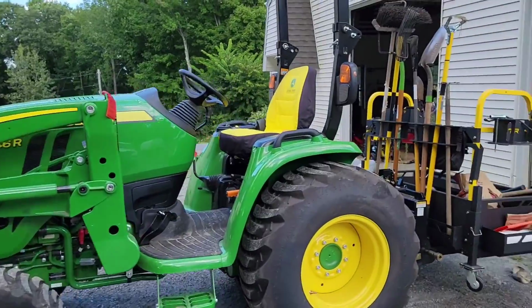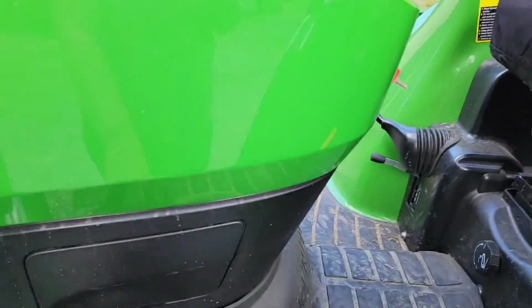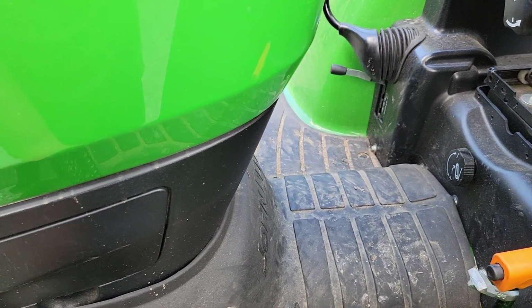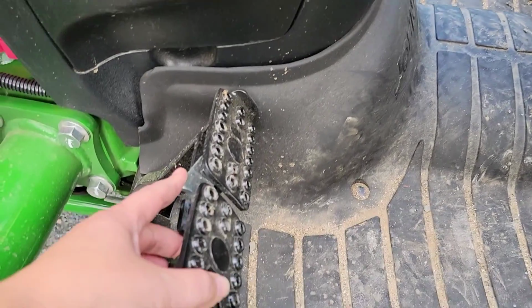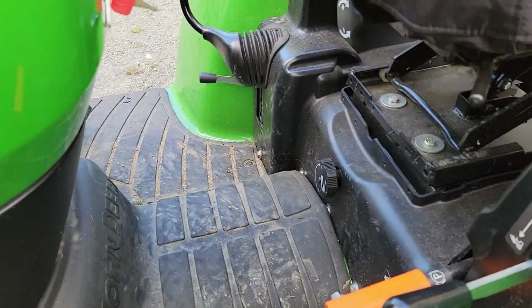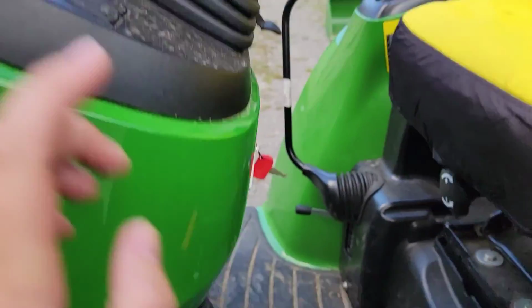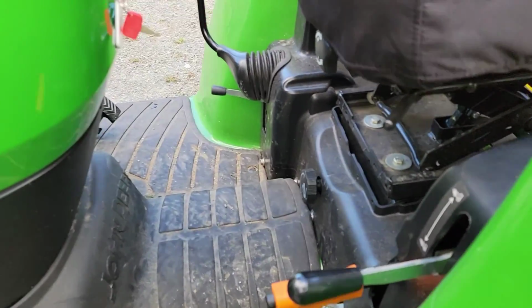So the other things that I wanted to mention were a couple of funny things. It's silly. Brake works really well. We always have it in double. I'm sure there's a use for not, but we always have this clipped down. This parking brake, there is an indicator light on the dash when it gets left on, but where the steering wheel is, I don't always see it. So that's kind of not great. I wish it beeped at me or something like that when I put it in drive.